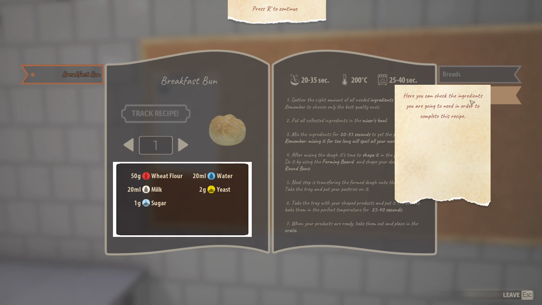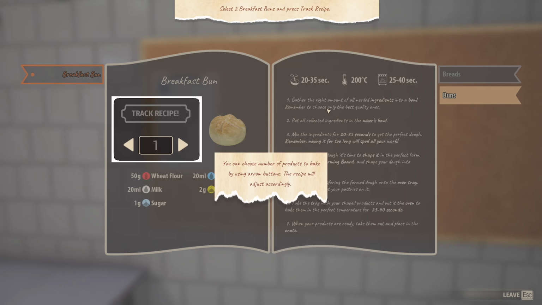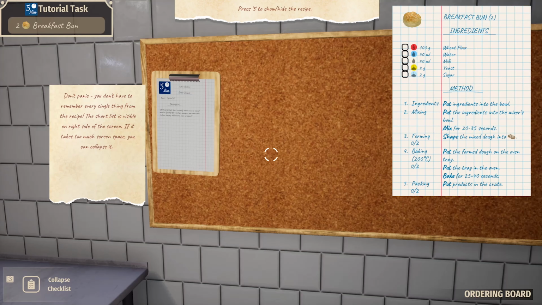So you want to go with the buns. Here you can check the ingredients you're going to need in order to complete this recipe. Here, mixing time. Temperature and baking time followed by recipe steps. Choose the number of products to bake using the arrows. Recipe will adjust accordingly. Okay, good. Select 2 breakfast buns and track recipe.